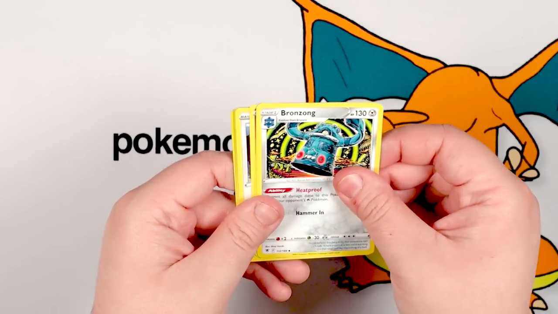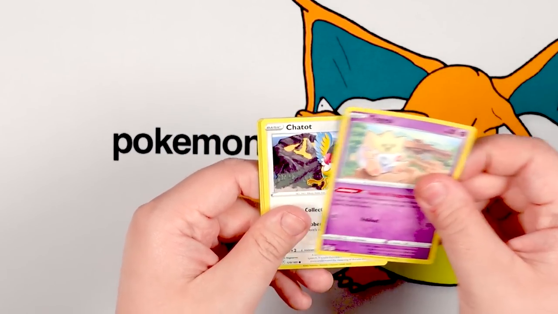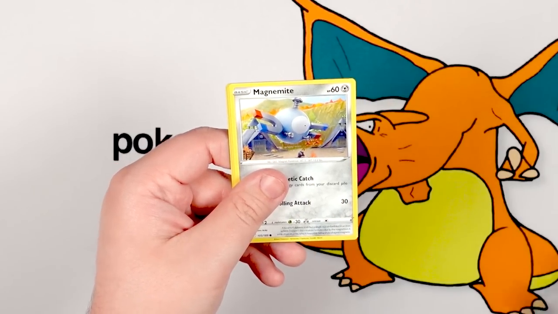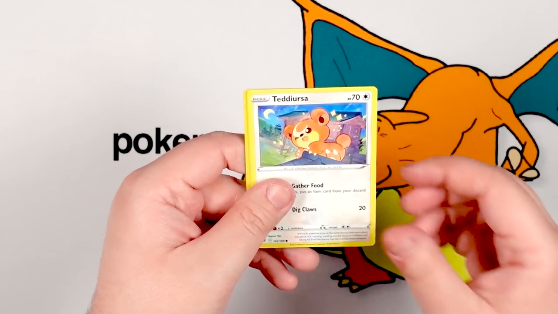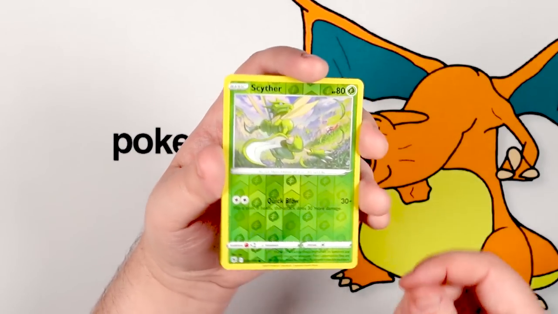When I was opening Brilliant Stars, it felt like I could go through box after box after box and not see a single V-Star, which is weird because that was the very first set to ever have V-Stars, in English at least. Scyther Reverse, that's great.